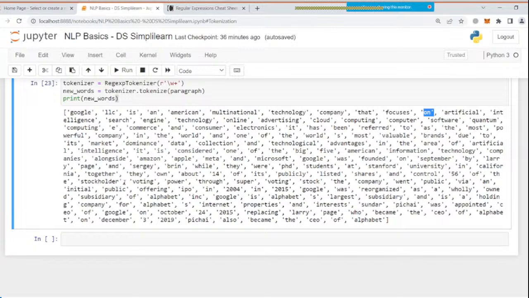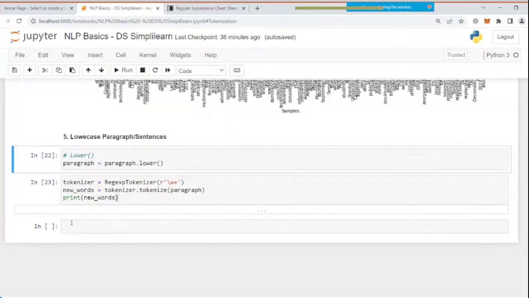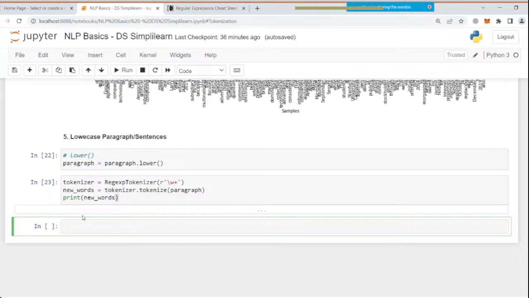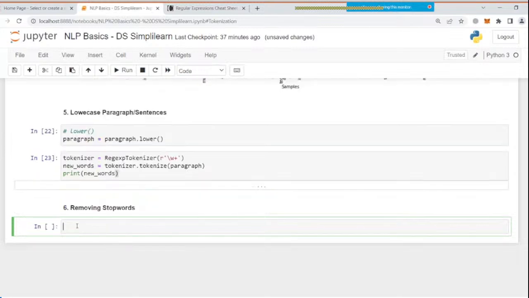These are called stop words. So the next part is removing stop words.